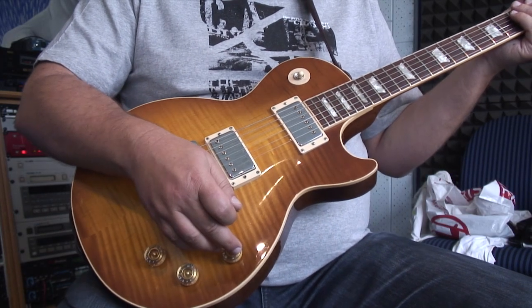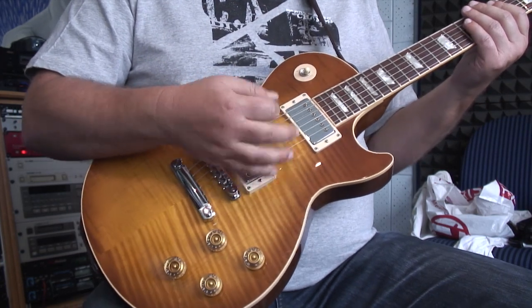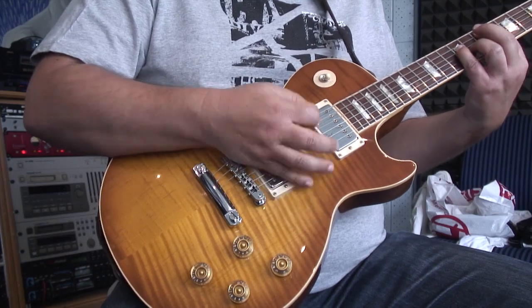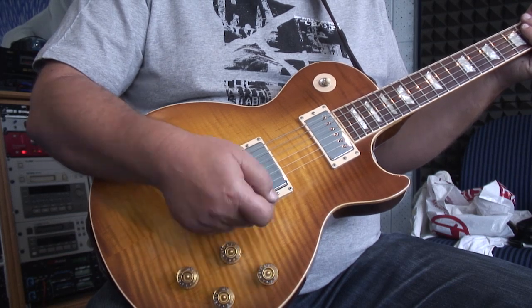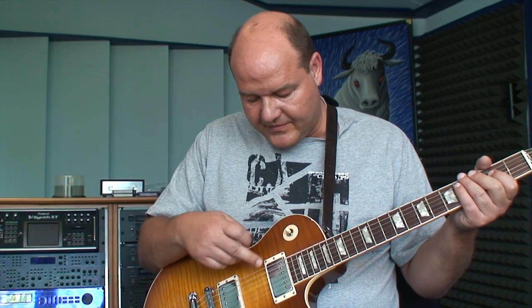So now you have two sounds, and those two sounds you control simply with the volume knob and the pickup switch. So here you have the crunchy distortion rhythm sound. You can rock the house. And now you turn back the volume knob of the treble pickup to the first position, which was 2 in my case. I see the 2, and then set the pickup selector switch to both, and you are back, of course with a little bit of sensible playing, in your jazzy clean tone.